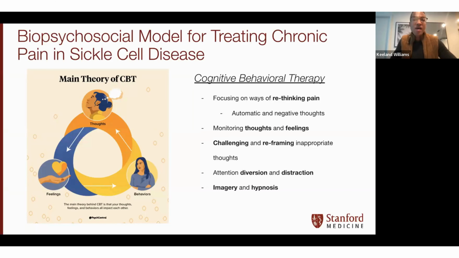And so pain in its infancy is just like we receive a stimulus, it's painful, and automatically there's a negative thought behind it, either fear, fight or flight. Pain evolutionarily should be beneficial, but with chronic pain, what used to be beneficial is now becoming detrimental. And so we have to reteach our body how it responds to pain. It's monitoring your thoughts and feelings behind pain, challenging and reframing inappropriate thoughts behind pain.